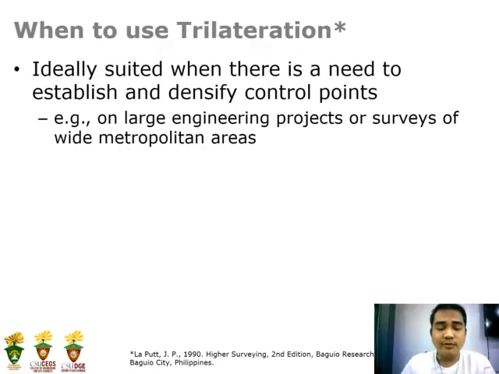So, kanus-a man ta mo gamit og trilateration? So, it states here that ideally, trilateration is suited when there is a need to establish or densify control points. Example, on large engineering projects or surveys of wide metropolitan areas. So, kung extended na kayo siya over a large area, then si trilateration is being employed.